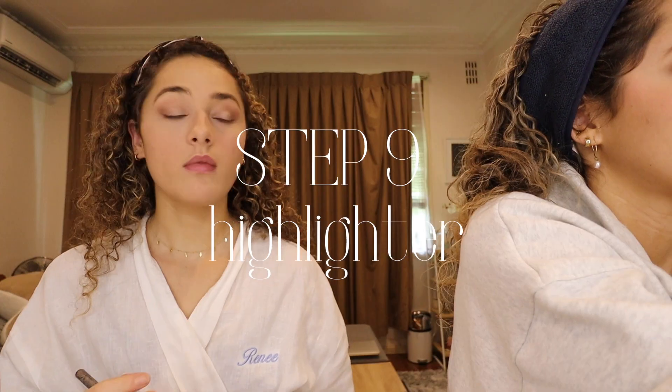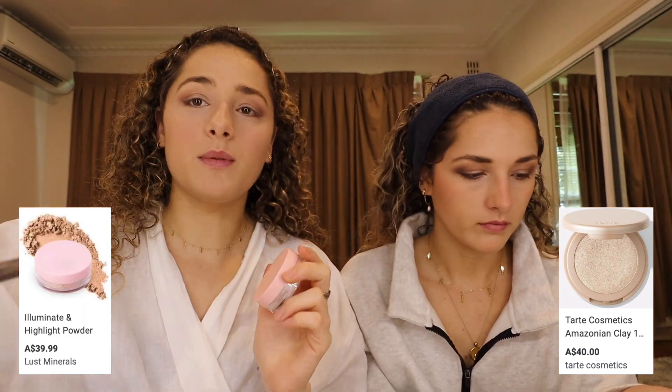I went for a very smoky look. Mine's light compared to yours but it's really nice though. I'm going underneath now with some shadow. I'm using Tarte highlighter and Jasmine's using Tarte — I'm using Loose Minerals again. I really like this one because it's a really light highlighter. I dab it there and apply it better with my finger. I put some on my eyelid where my shadow is, and also get a small brush and do the nose. I forgot the lip!